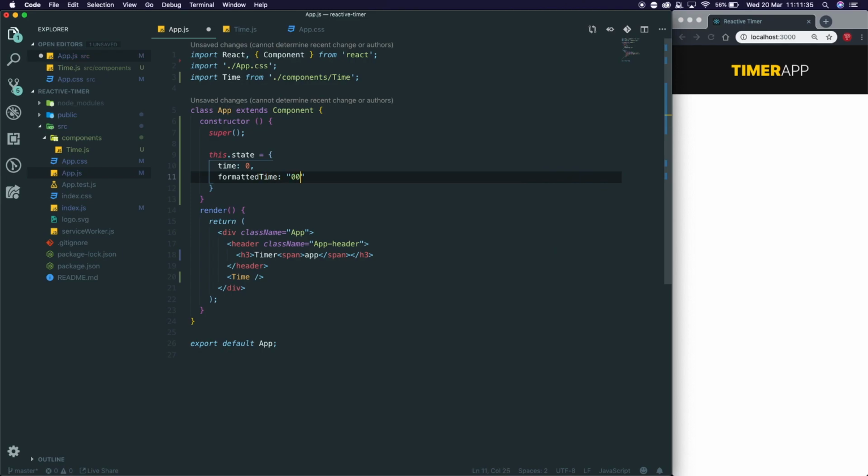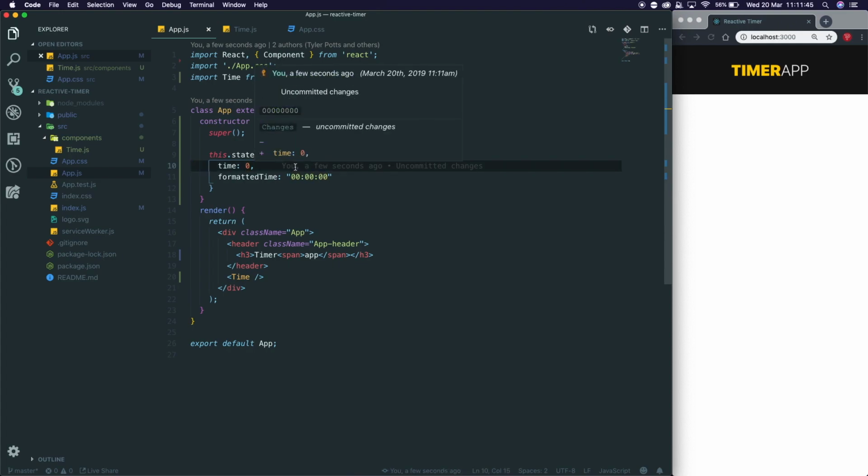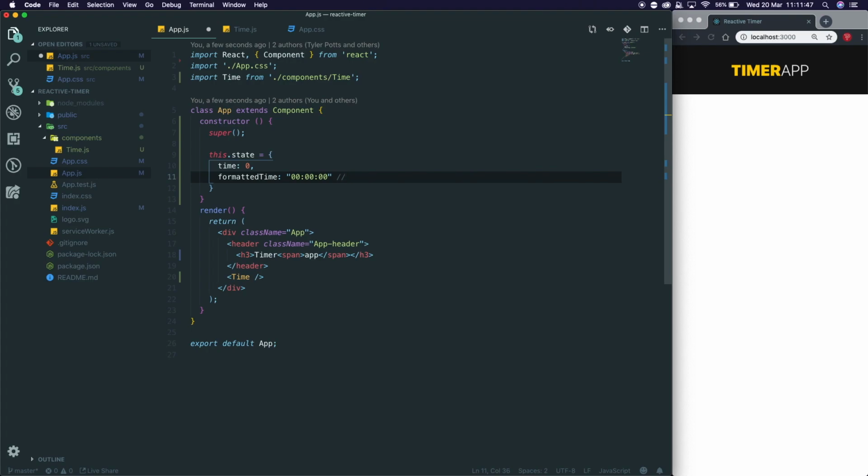This is going to be 0000 by default because we can't just display a 0 to our screen. We want to display a formatted time in the format of hour, minute, and second. So that is the format we've got there.